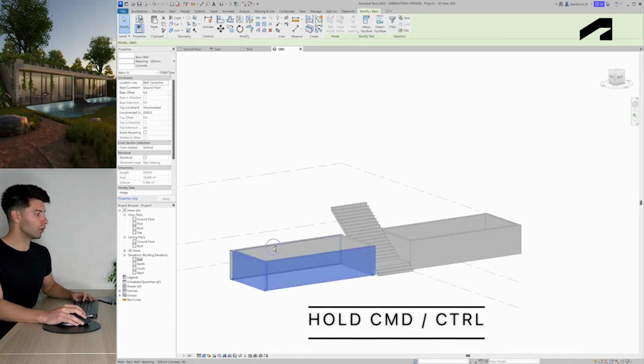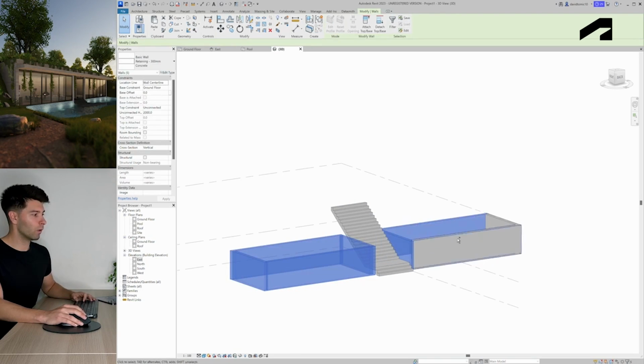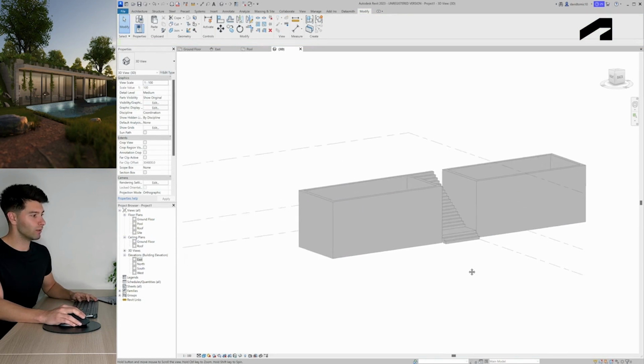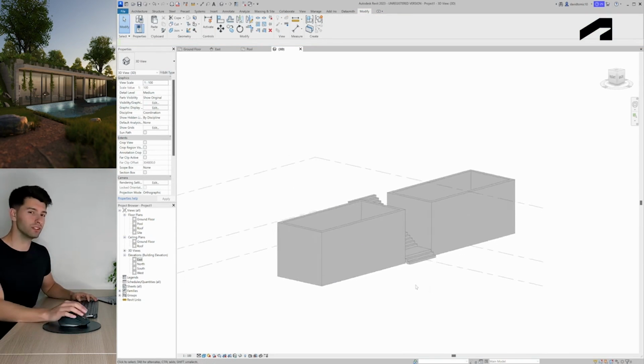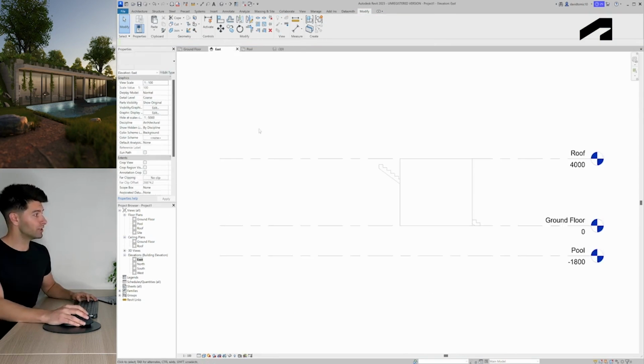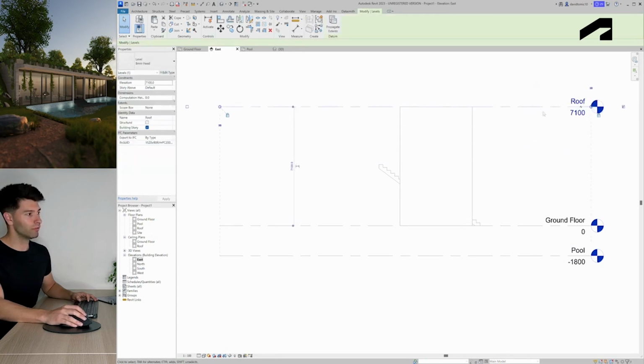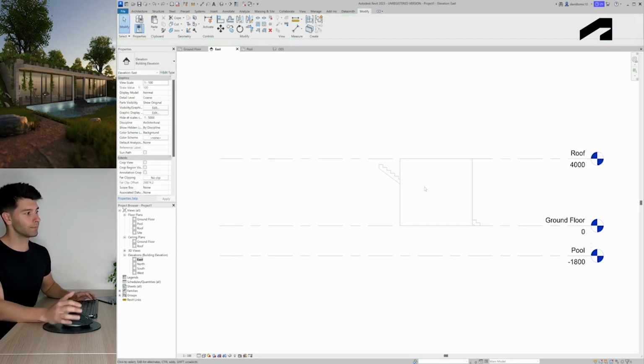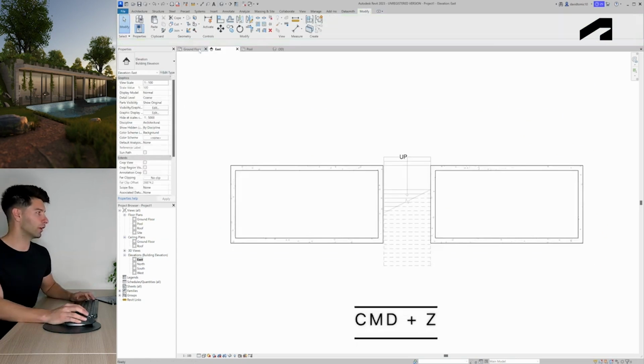So let's hold the control button, select all of our walls, and then jump across to our properties menu on the top left-hand side, change our top constraint from unconnected all the way up to our roof. So we press once, press escape, and automatically our walls shift to the top of our roof structure. If we decided to go into our elevations, change the height of this roof, it will automatically change all those walls with it, which is amazing. So let's undo that and keep working on our ground floor plan.